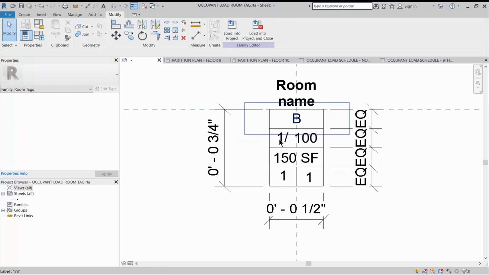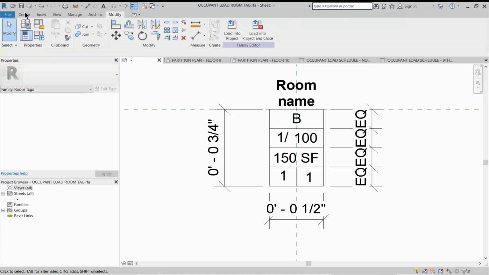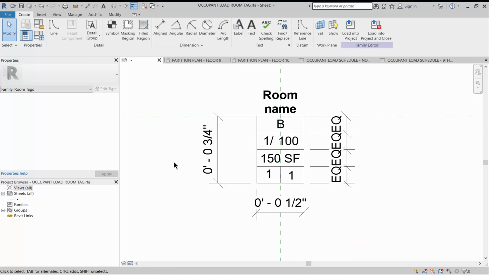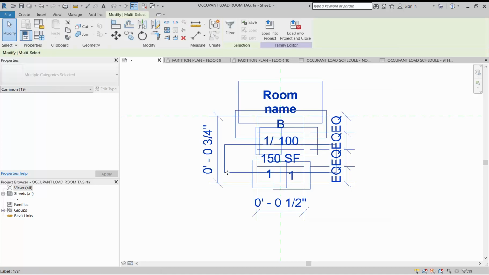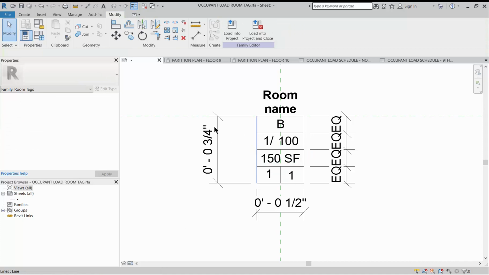Now, to make this a fraction, it's just a piece of text, so you can add a text note right next to the label. And then all of the lines are just thin lines. This is a good arrangement, so 3/4 of an inch by 1/2 of an inch. You can make the tags maybe a little bit bigger than that, but this size will fit well on the 1/8 inch scale. And again, make sure all of your boxes are as small as possible. You don't want a lot of these labels to spill out of the edges. And then we can load this into the project.